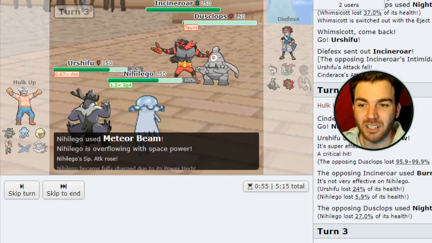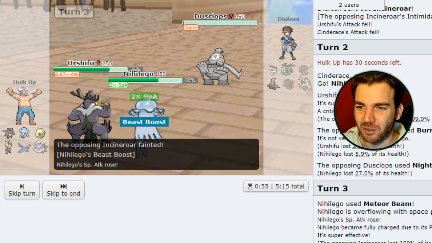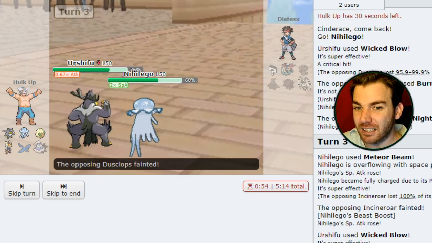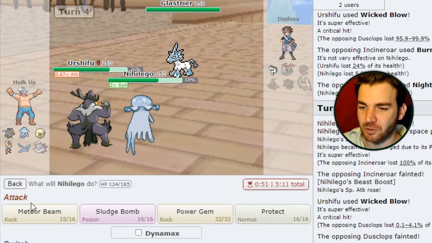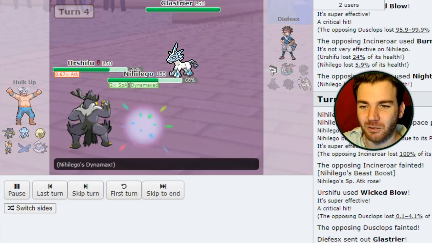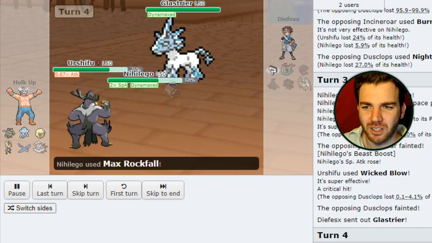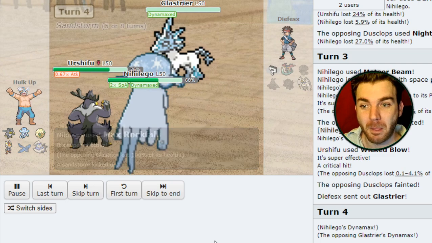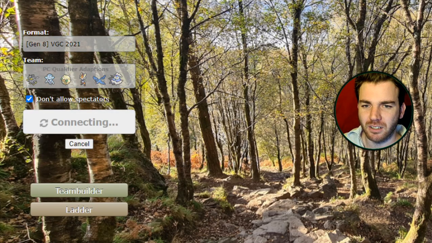So you get a +1. It's essentially as strong as a Z move, isn't it really? It's pretty cool. And we get the +1 from the Beast Boost too. Dusclops goes down. And if it is Glastrier in the back, it is threatened by this Nihilego. So we'll just Wicked Blow here. Oh, we can still Dynamax as well, can't we? So for overkill, there we go. Let's see if this +2 Rockfall gets the Glastrier. It does. Okay. We won't know if that was Assault Vested or not, but it does. And that's all we need to know.